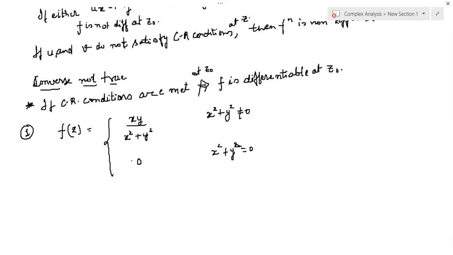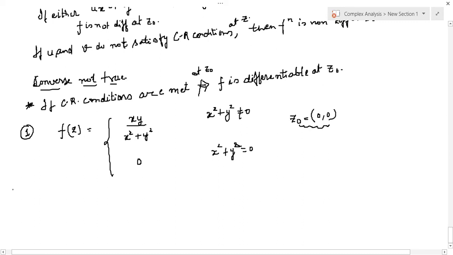And let us first try to find the partial derivatives at 0, so that you will be able to get it. I'm just trying to make it easy by placing that. Let us think that our z naught is the origin point, that is, z naught is simply 0. So let us first find what would be ux at 0, 0.